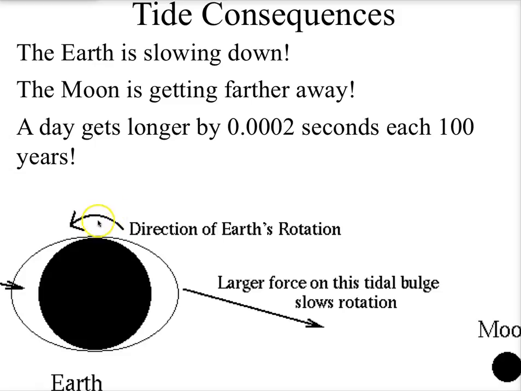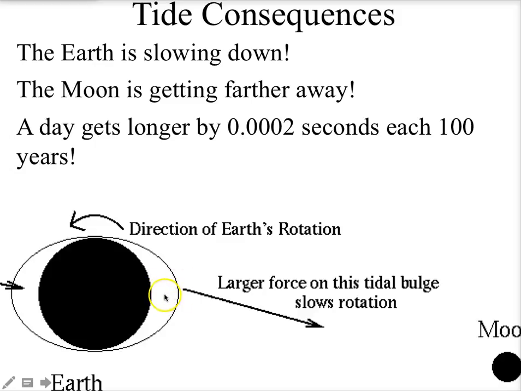And there is an effect caused because of the Earth's rotation, right? The water is connected to the Earth, and as the Earth rotates, this bulge is going to move with the Earth, right? I mean, if you think about it, you have a cup of water, and you swing it around, you're going to swing the cup of water around, right? And that's what's going on with these bulges of water around the Earth. And so, because of the fact that they are out of sync with the moon, right?